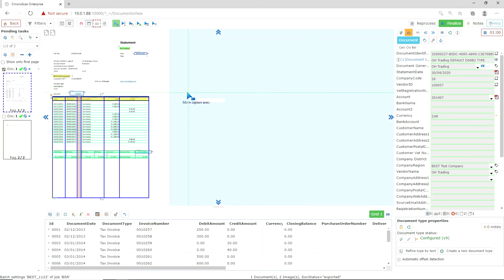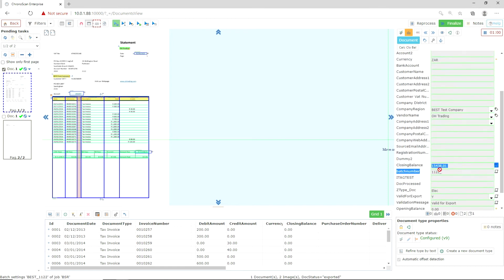With the knowledge of which template we are using, we have now identified the statement date, the vendor name, and receiving company name. Using the names as identified, we are now able to determine the correct company code and vendor ID as it has been defined in SAP. You will also see that the closing balance has been populated from the statement.